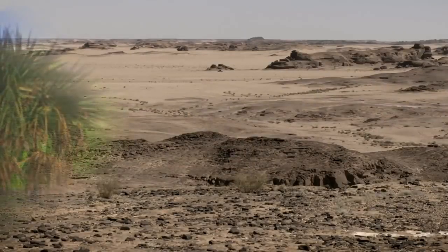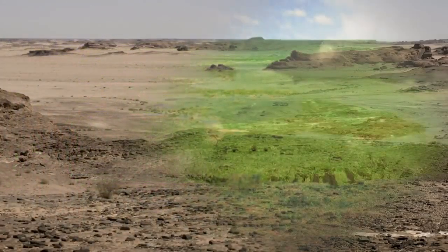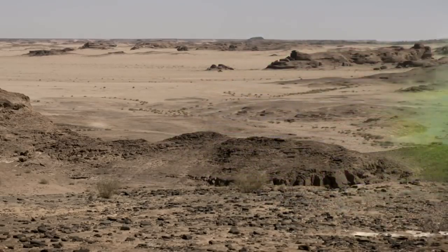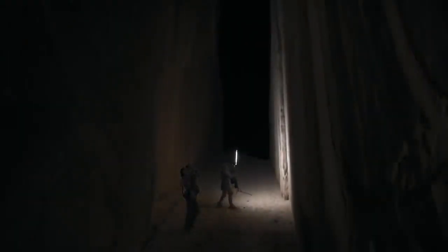To Maria, the engravings were likely made during a period when Alula enjoyed a much wetter climate, 7,000 to 8,000 years ago. 8,000 years ago, when the climate was wetter, there's a period when people are hunting wild animals in the rock art. And then over the top of that, at some point, comes in the cattle herders. What's interesting is that they all have these markings on the body. Is this to do with ownership of a herd? Maria interprets these stripes as marks of ownership.